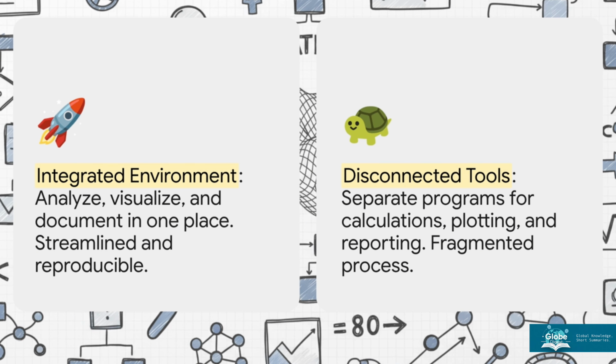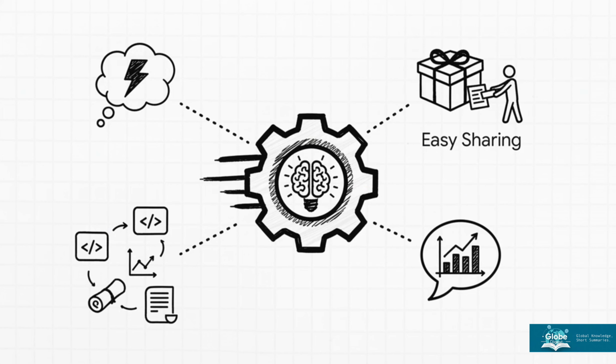The MATLAB way, on the other hand, keeps your analysis, your visuals, and your documentation all together in one seamless process. So what does that all add up to? The main benefit is just a huge boost in productivity. When you stop wasting time moving data between different tools, you can explore your ideas and get to a solution so much faster. And this isn't just about saving a few minutes here and there. It means projects get done faster, and you can explain your findings way more clearly.